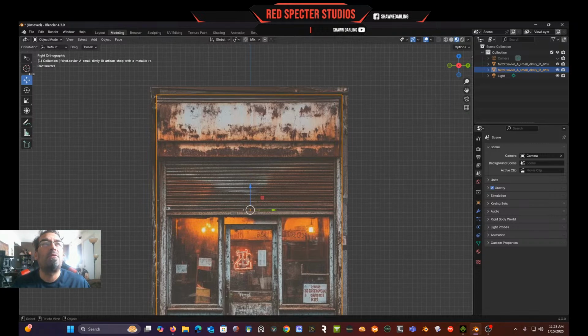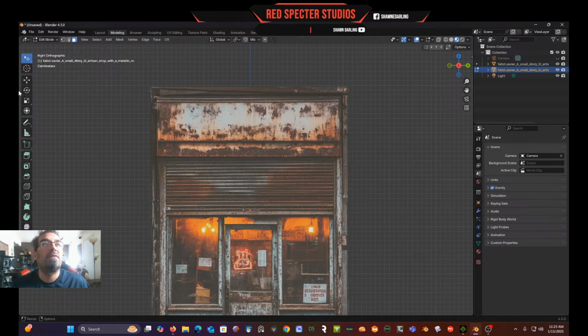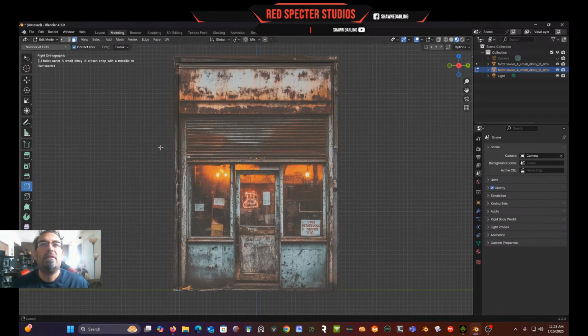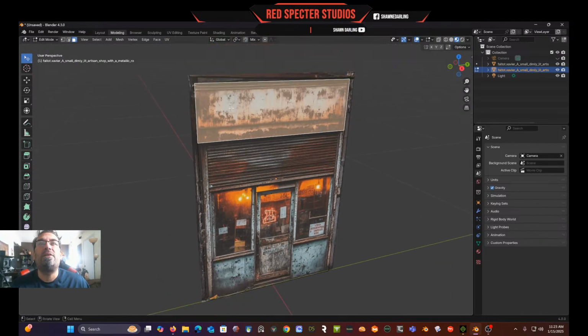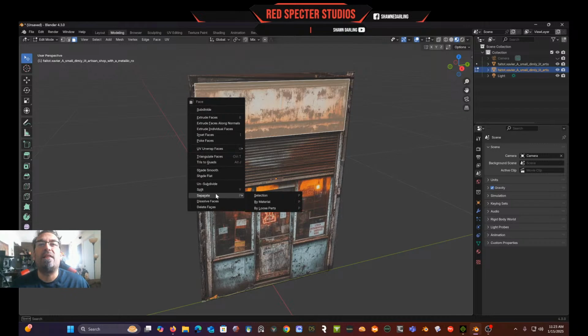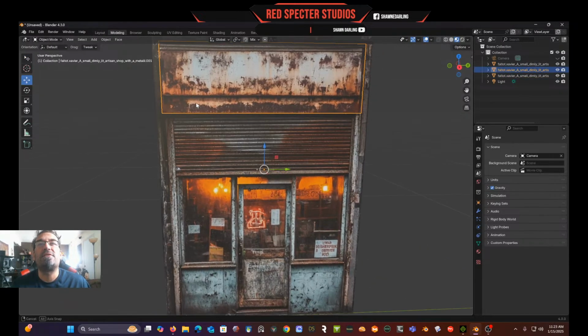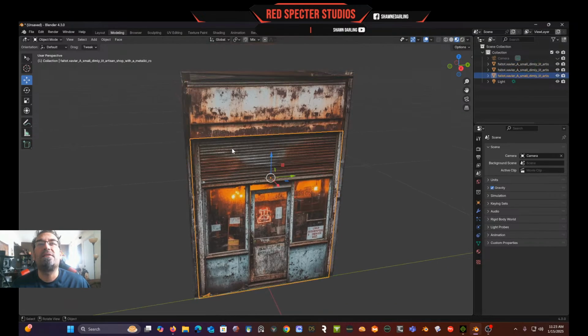So what I want to do now is make another cut back in edit mode. I hit tab, and I'm going to make another cut below this one, but it's going to be for these upright side pieces. So we're going to come over here, and you can see it is cutting through this, but that's because these are not separated. So instead of doing that, let's go ahead and just select this top plane here, and we're going to right click and separate that one by selection. It is now its own piece as well. So we go back into object mode. We can see that's its own piece, this is its own piece, and this is now its own piece.